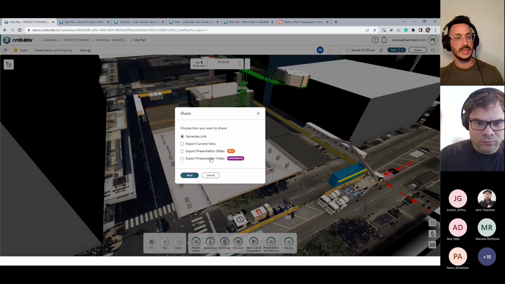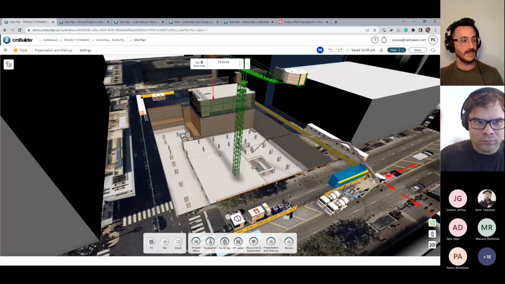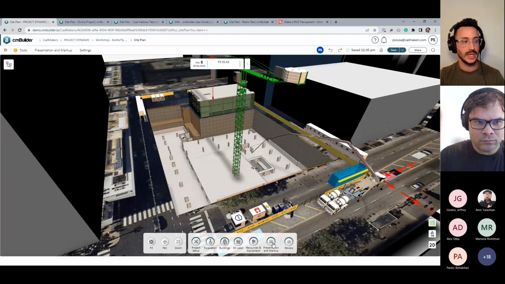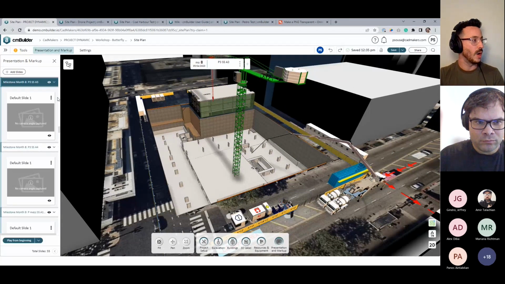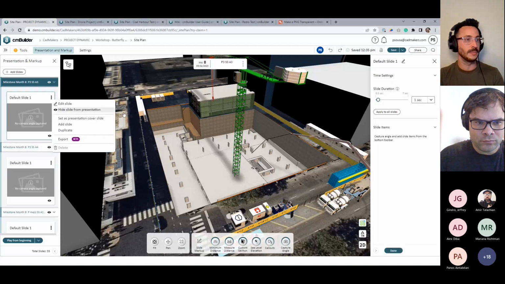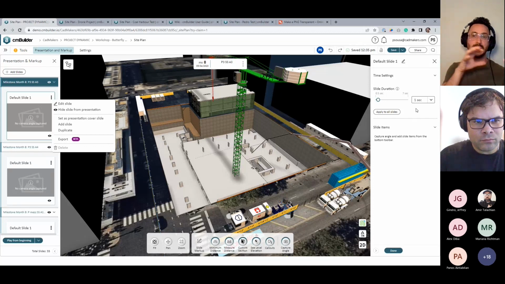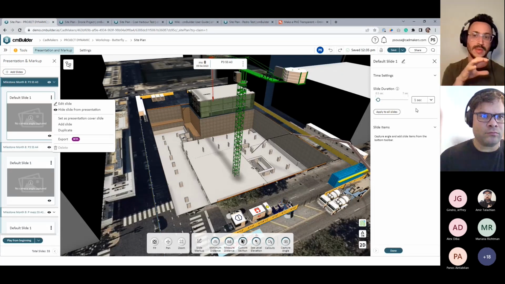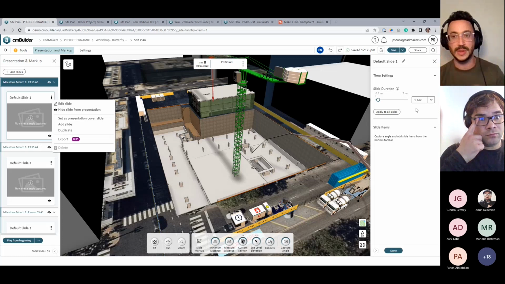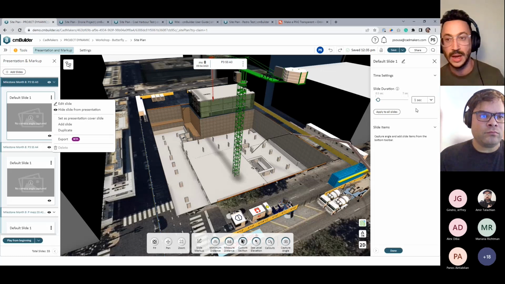The way that you use this, before you actually export the video, I suggest that you do some minor tweaks on your presentation. One is to have your timers for slide duration be higher, right? Because the camera moving can be choppy at some points because you have a lot of stuff going on in your scenario.